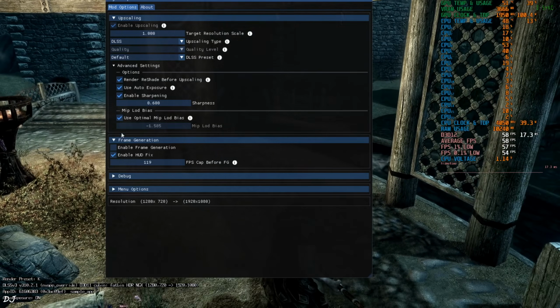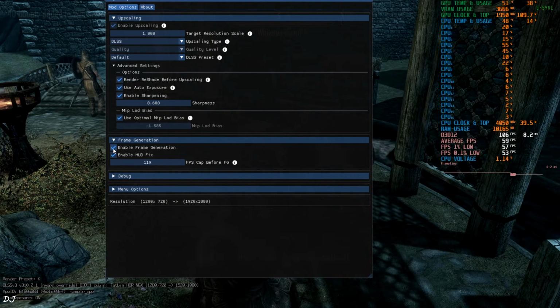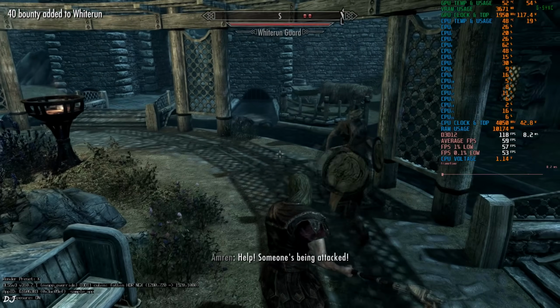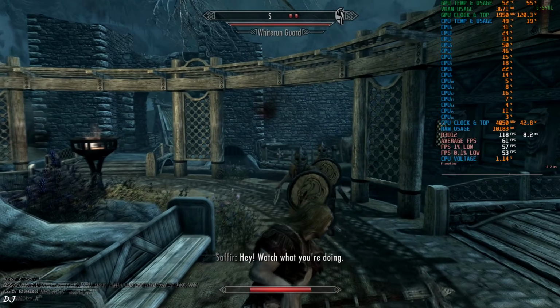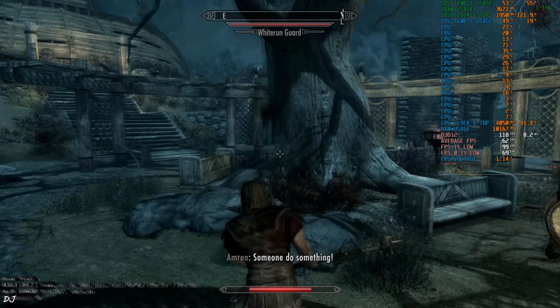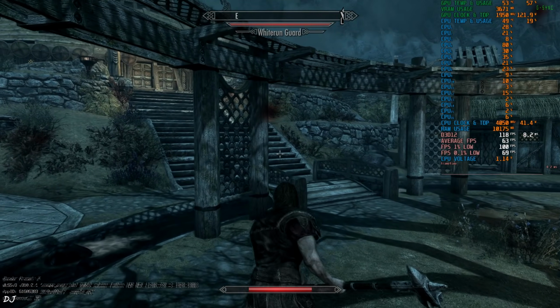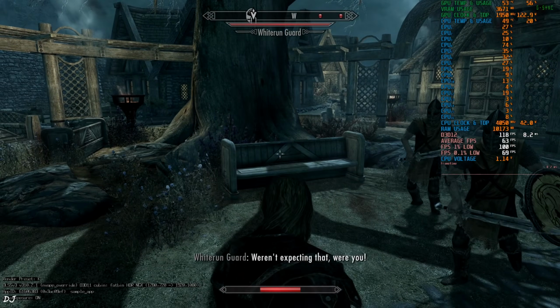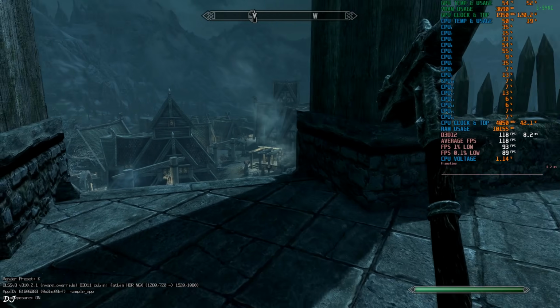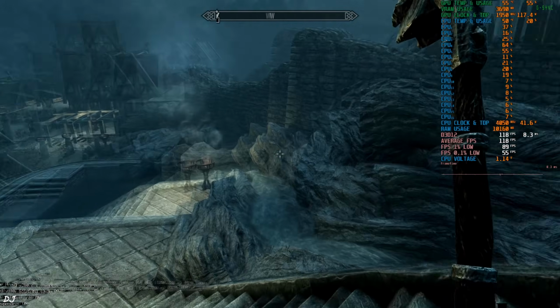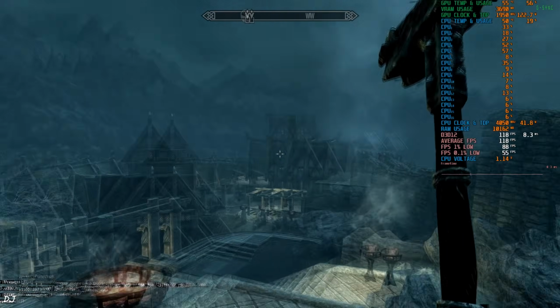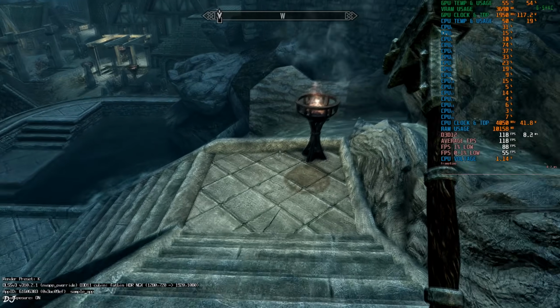Open the mod menu. Check this setting, enable frame generation. Oh no, by mistake I attacked a guard. Now they are attacking me. All hell broke loose. Yeah, FPS increased to around 180. I'll just reload the checkpoint. Back to the game. Yeah, FPS increased to around 118. Can observe the added amount of smoothness. Frame generation smoothing effect is working properly.